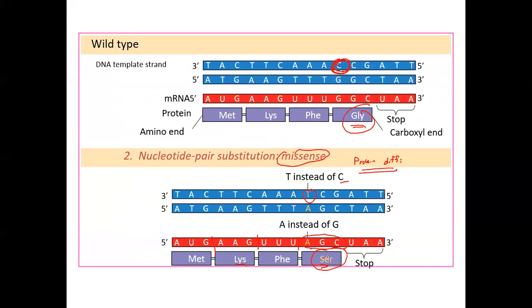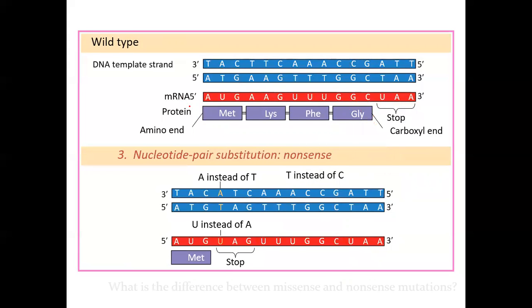Just remember, if you change the shape, you're changing the function. The reason I mention that is some AP tests will say glycine is substituted for another non-polar amino acid. If the charges and the polarities are the same, you're not going to have an overall big change in your protein, even though that is a mutation. So we call this a missense. Not a massive deal unless, like I mentioned earlier, glycine was polar and serine was non-polar, then you would have a dramatic change in your shape.